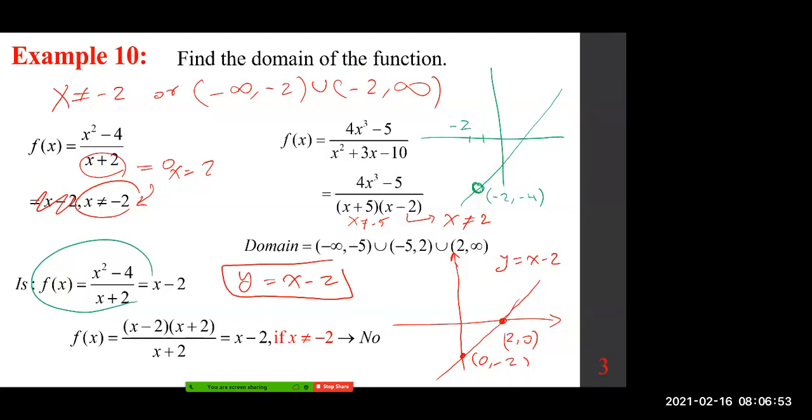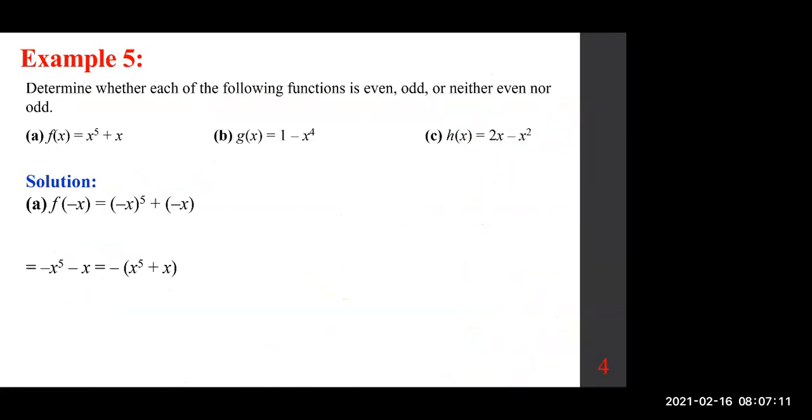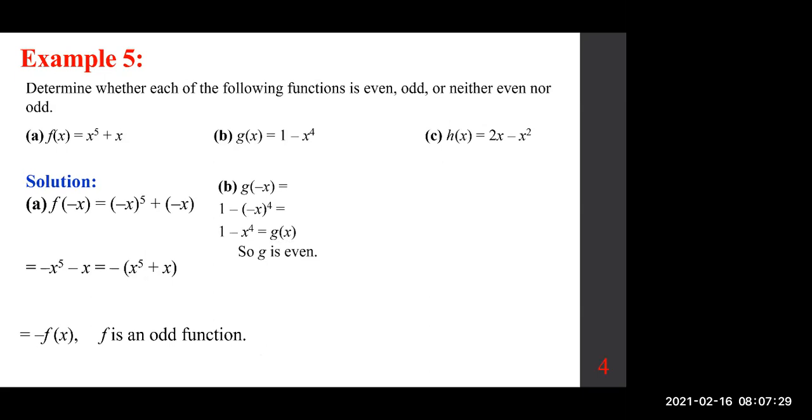Let's quickly move on. We want to see whether the function is even or odd. It's very simple. Just evaluate f of minus x and make a decision. So we're going to go through that. The first one, f of minus x will result in the same thing, but negative, the opposite of that. So it seems to be an odd function. On the other hand, if you look at part B and replace the x with negative x, you basically end up with the same function. That seems to be an even function, therefore. I hope everybody's comfortable with the concept.